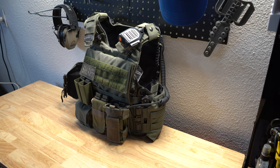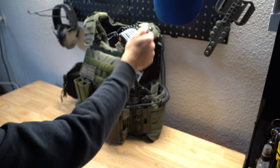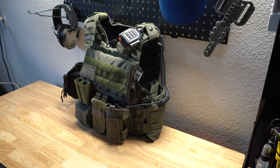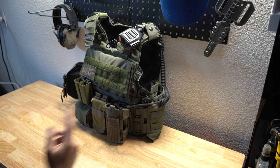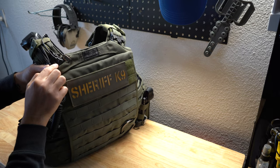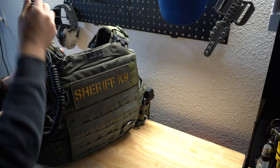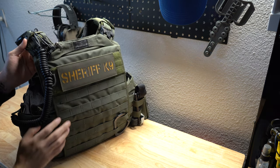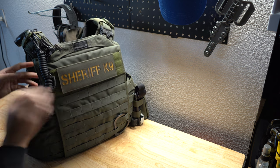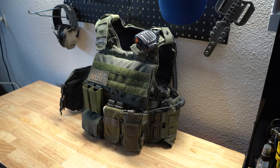Earpiece-wise, I know a lot of people use different ones, or whatever your agency gives you. I use Tactical Ear Gadgets — that's the whole setup right here — and then I use the torpedo earpiece, which I believe is also from Tactical Ear Gadgets. I really like that thing. It's the best fitting one for me. Everyone's got different ears, so if you have the opportunity, I would say try out Tactical Ear Gadgets.